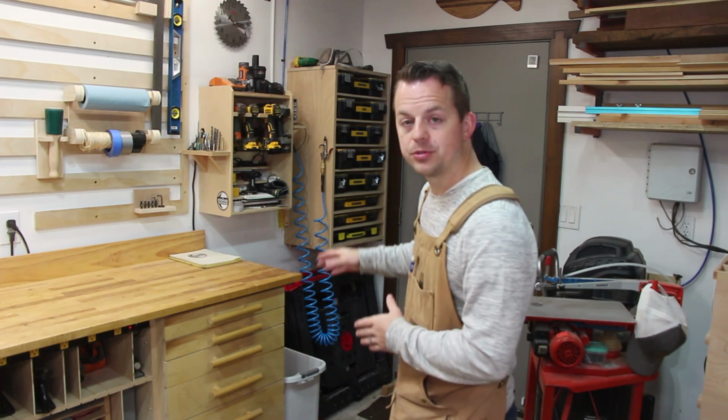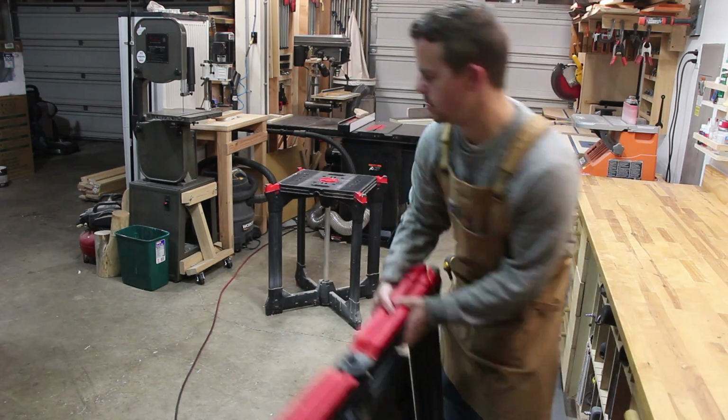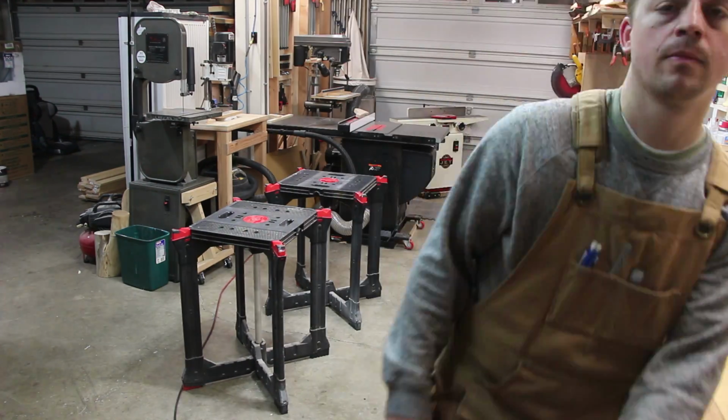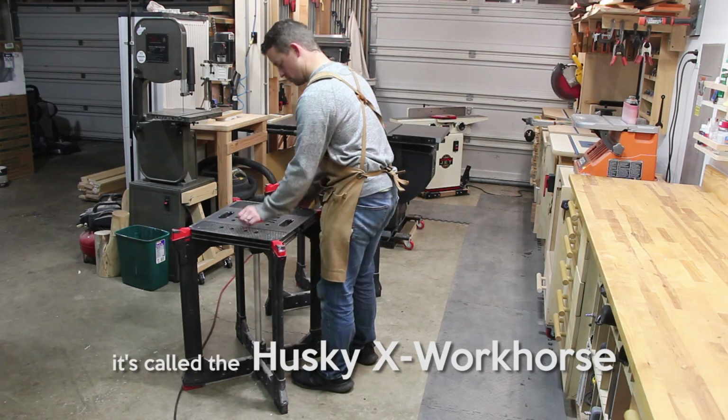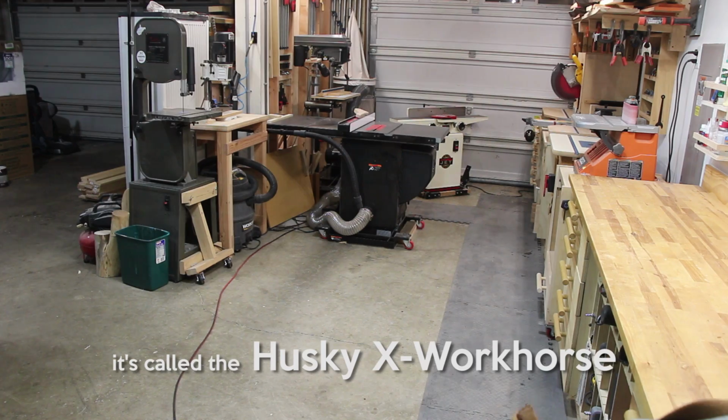In this corner, I have stored my temporary workbenches, which I've actually had a lot of questions on in my past videos. These things are awesome, but they're really hard to find right now. So I'm currently working on a design to be able to build this out of plywood.